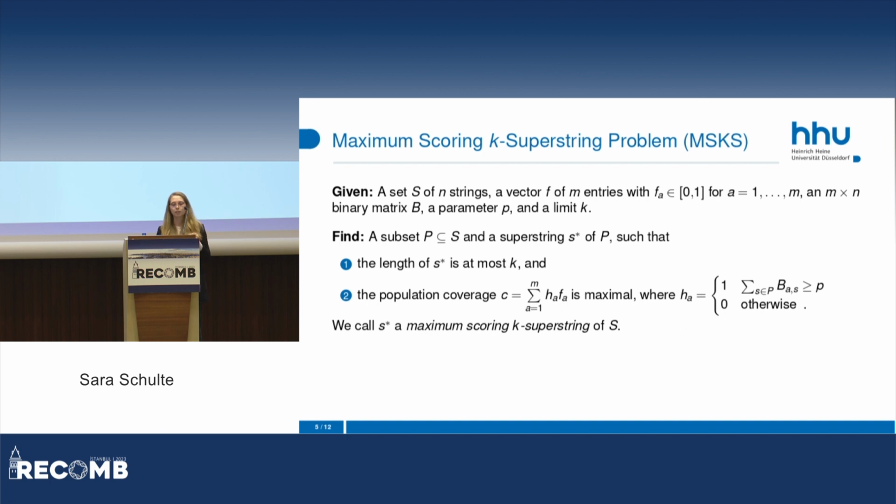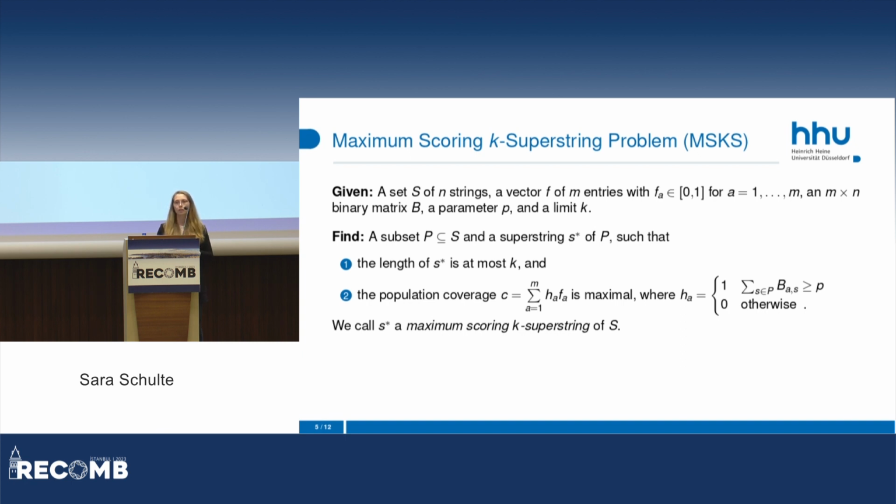We say an allele is covered if at least P many peptides of our vaccine bind to this allele. So P is like a peptide hit parameter. If we have those P many peptides binding to allele A, then our variable h_A would be 1, and we are allowed to add the frequency of allele A to our overall score, and thereby we maximize population coverage.